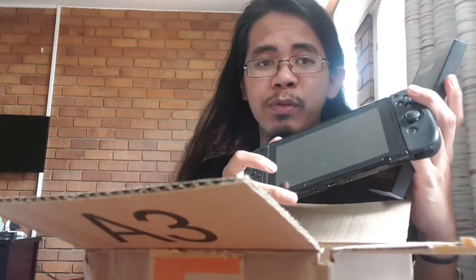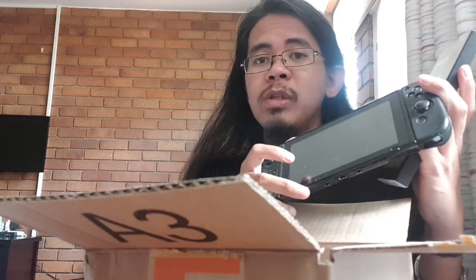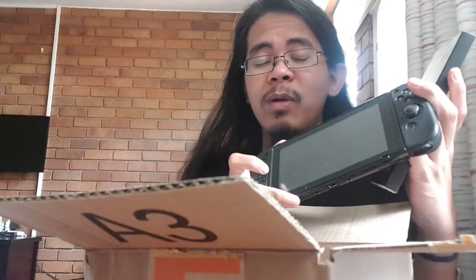The screen of a Nintendo Switch at the front is actually plastic. This one has a tempered glass already, okay? So you'll be protecting the plastic screen. That's why Nintendo opts for plastic, like Game Boy, DS, all their handheld consoles. It's because kids usually handle these things, and if it's glass and it falls, it cracks right away. The thing about plastic is it's durable, so it doesn't crack right away when it falls.